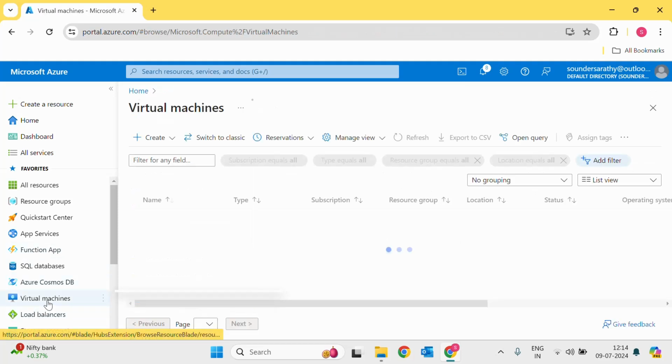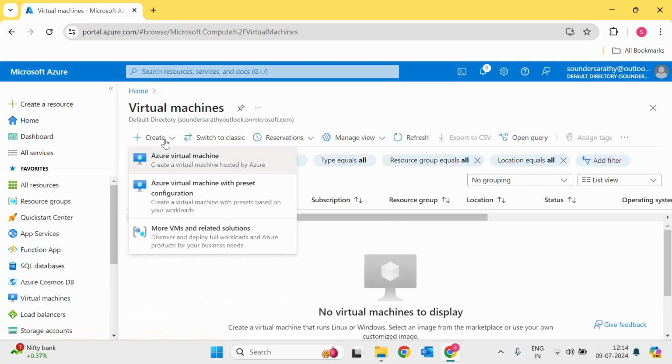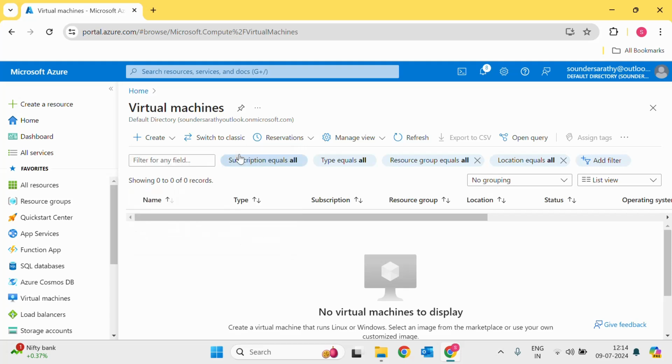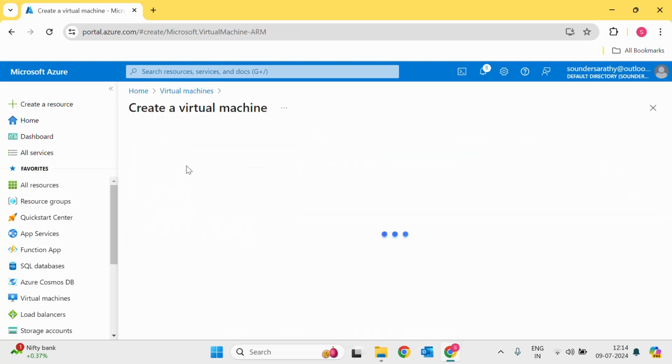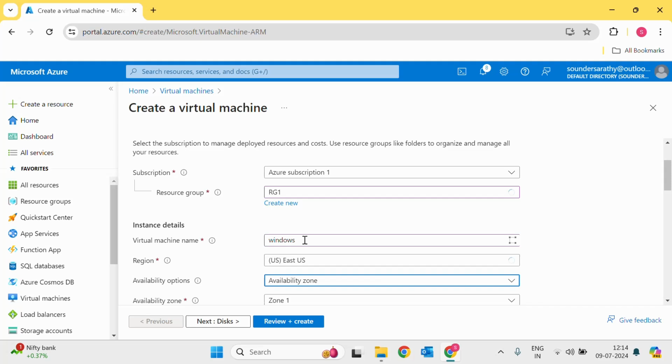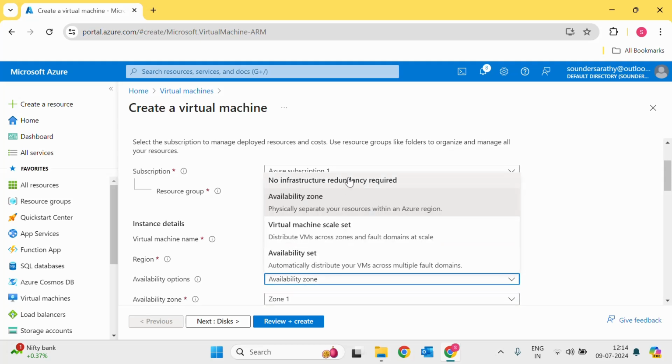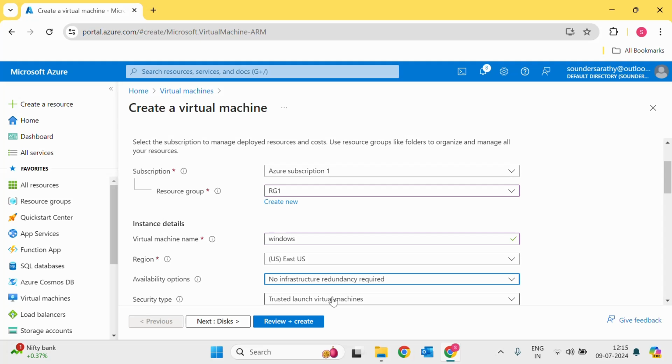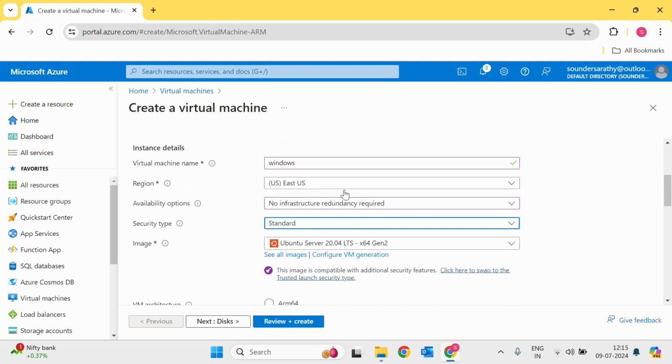Now we are going to create a virtual machine, Windows VM. Select the resource group. We can name it as availability zone, no infrastructure. Security type standard.